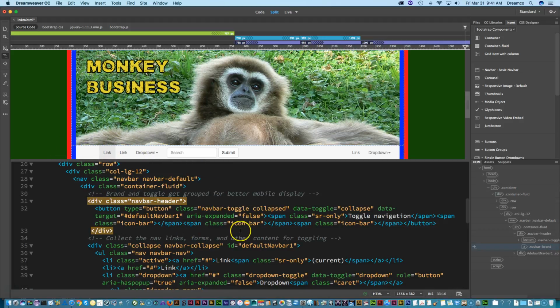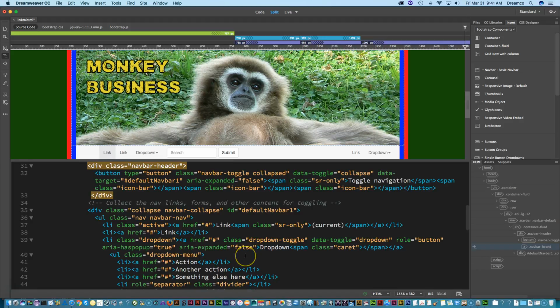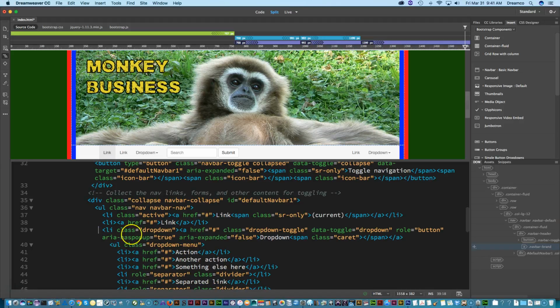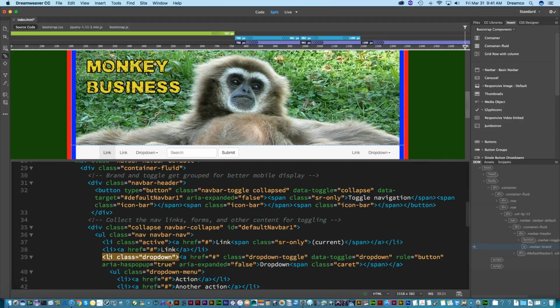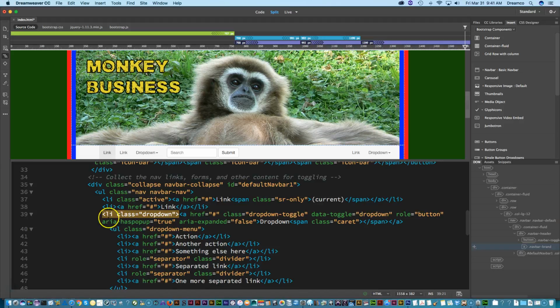Now I'm going to leave these links because I do want them. I'm going to get rid of this drop-down menu, and in order to do that, I'm going to click on this tag here called LI, and LI stands for list item. All of these items here are basically a list. A navigation bar is a list, like a grocery list, right? These list items are indicated by LI, and the list itself is indicated by this tag here, which is called UL. This stands for an unordered list.